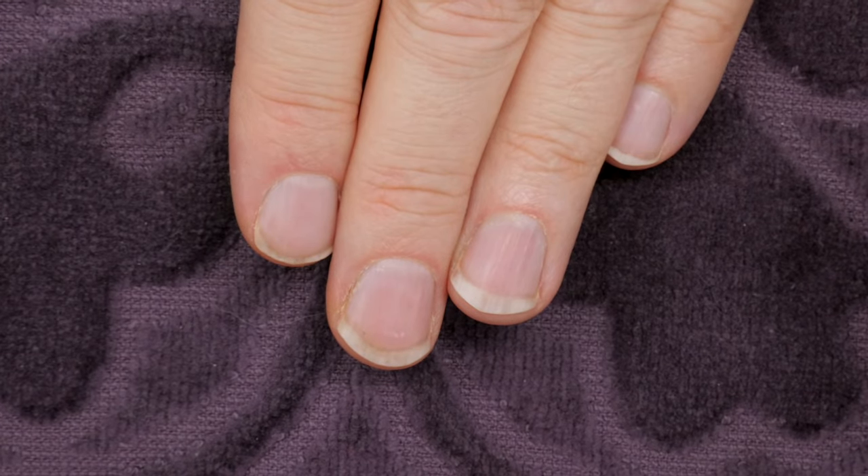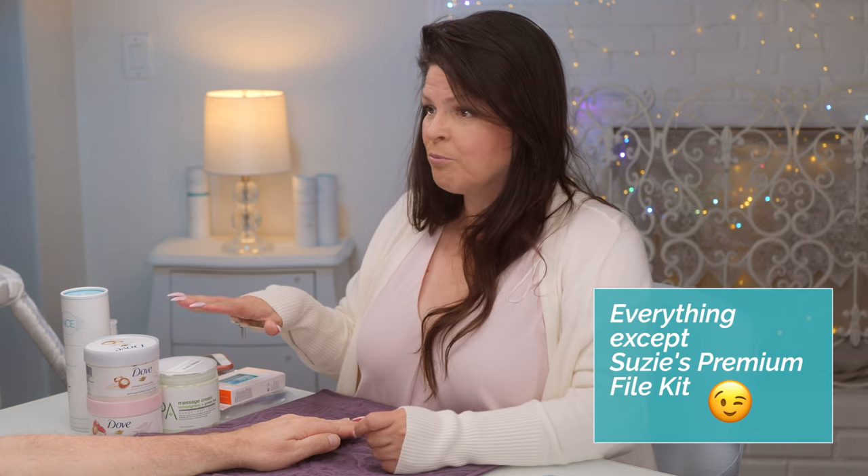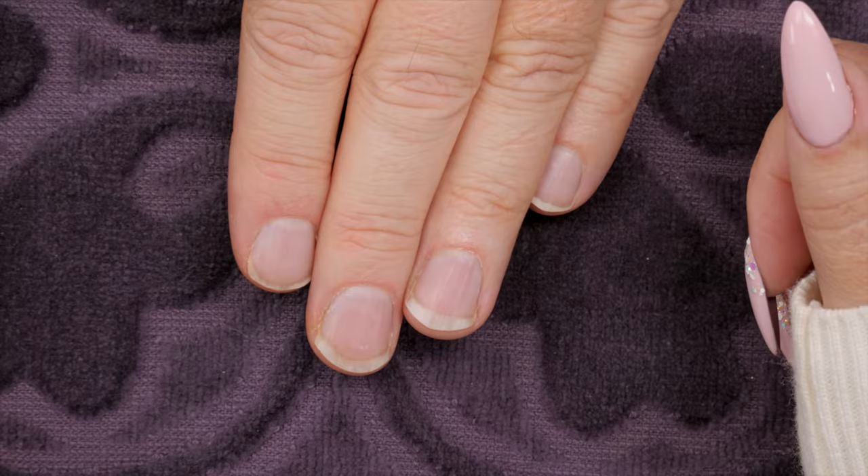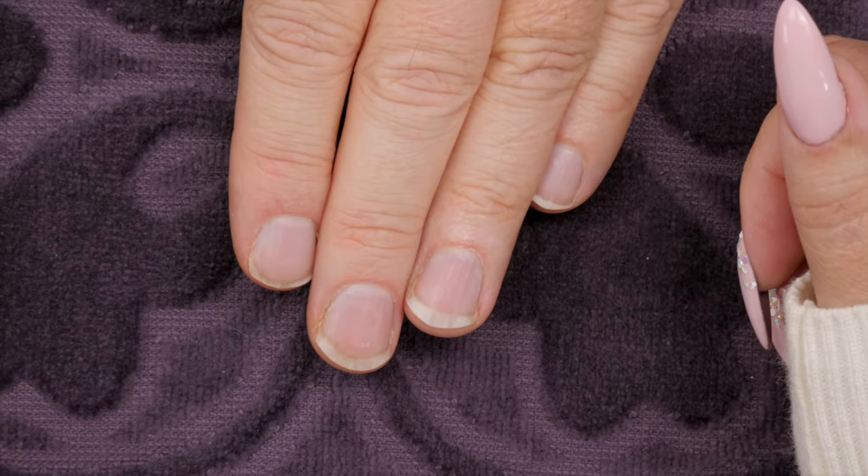So these are what natural nails look like. You may want to do a manicure on the people in your house too. I'm going to walk you through all the steps for a natural nail manicure, and everything we're using we got on Amazon so you can go get them.